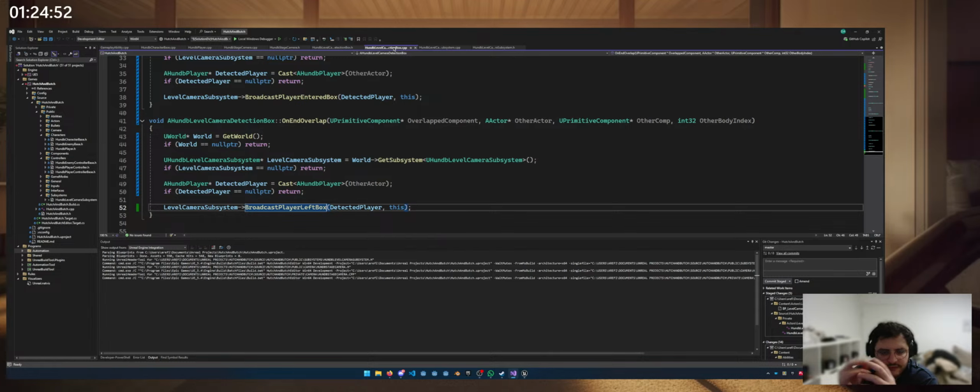If the detection box finds a player coming into a specific area, it will communicate to the subsystem, hey, the player has entered, and the camera will be informed by the subsystem.